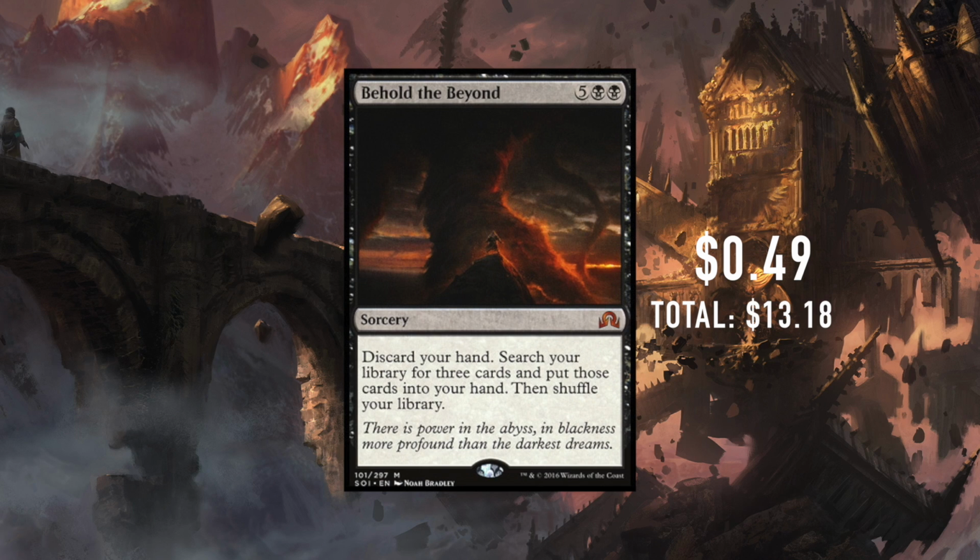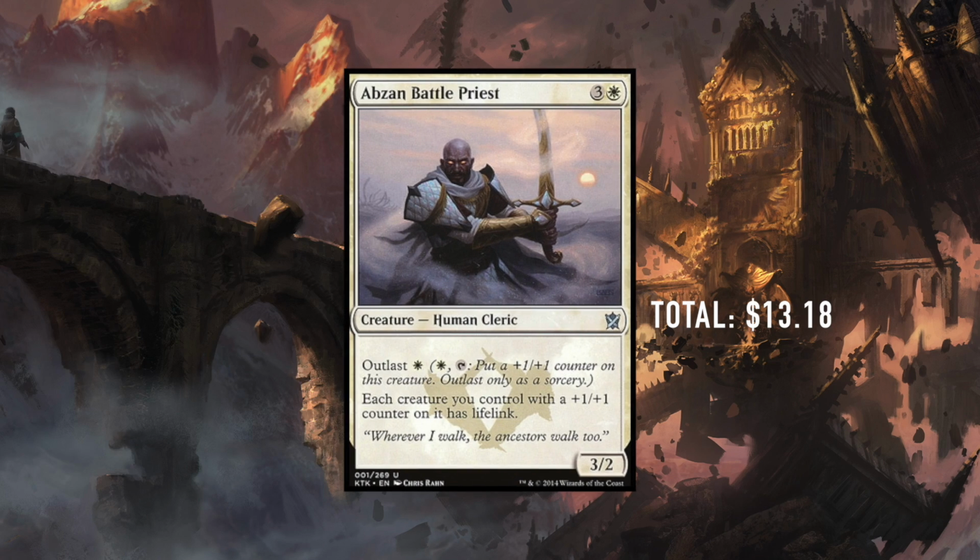Yeah, it's expensive. It doesn't really see that much play, but in a deck where maybe you don't have that much card draw, if you happen to have a full hand of land, getting rid of your land cards in exchange for 3 cards that you really want is a good idea. I feel that this deck lacks tutors, so it's giving you one in the form of 3 cards. So back into the creatures. For the last 2 cards, we have Abzan Battle Priest. And the reason that I have him in here is that you're going to be having a lot of +1/+1 counters on your creatures, giving them all lifelink.